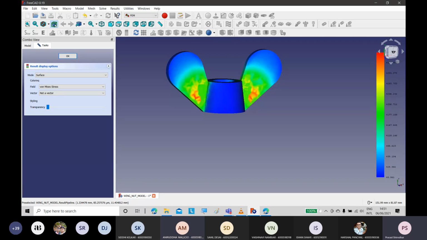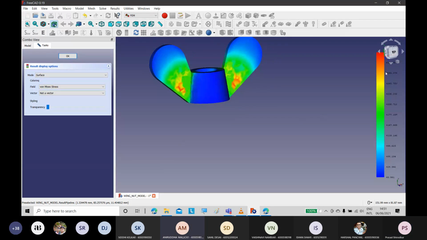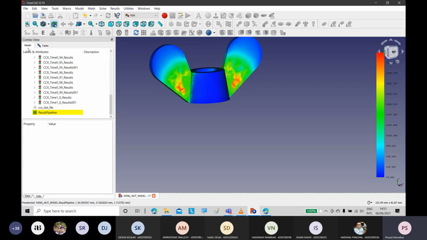Why are there so many results here, like time 25, 5, 75? A lot of them are loaded. Normally we have only one tab, right? This is because there was non-linearity. There are a number of iterations. It's not user-defined. It is whatever the software internally calculates, and it creates those sub steps. You are seeing all these sub steps in the results, which it has plotted.